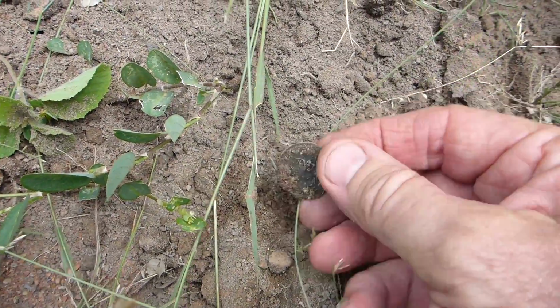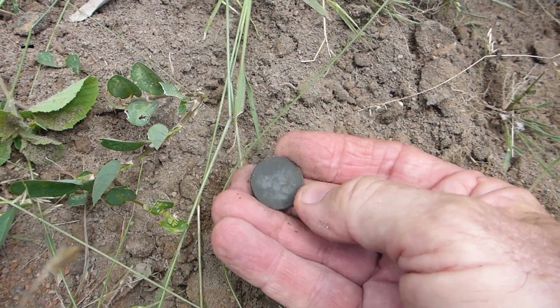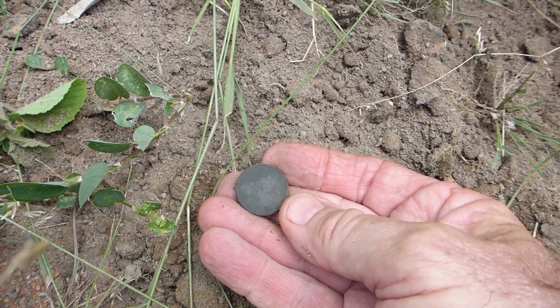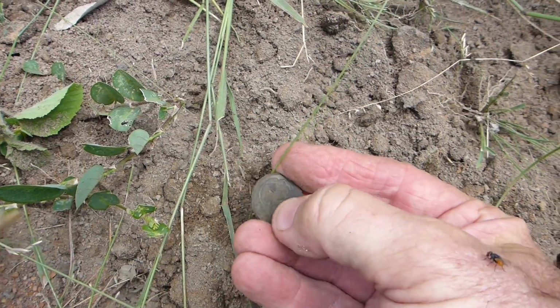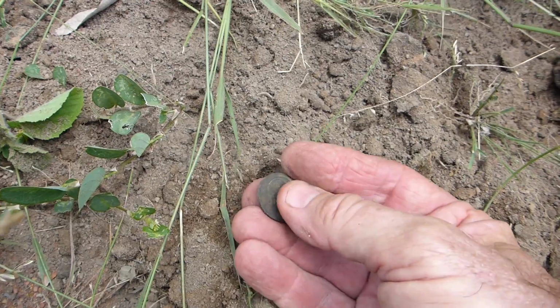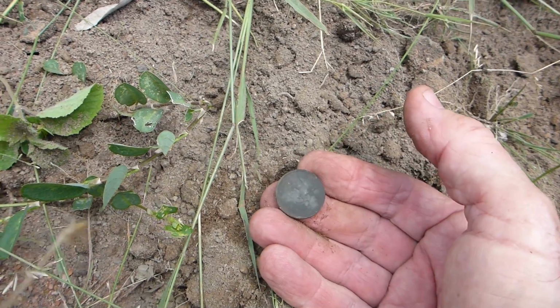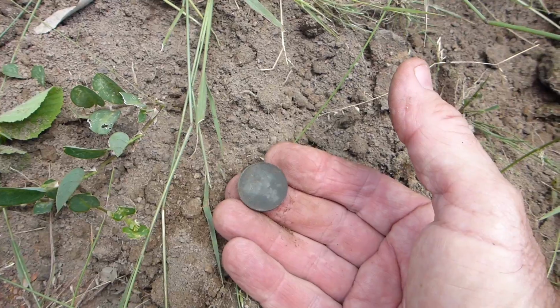It's a 1966 2 cents, so that's the very first year of issue. A decimal coin, so that's quite an old coin when you think about it. There's Elizabeth II. And all these early 66, 67, 68 coins were minted from remelted pennies and halfpennies. So it's quite a historic old piece of metal. And red hot detecting to find that out here, that's amazing in this grass. Good work. 50 years old.